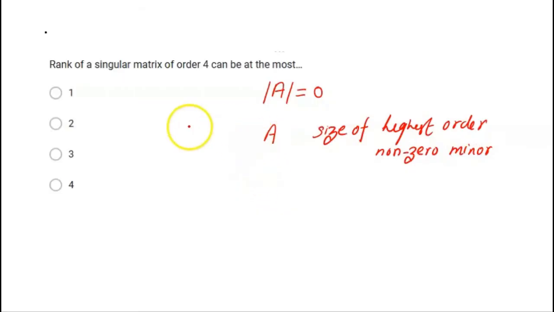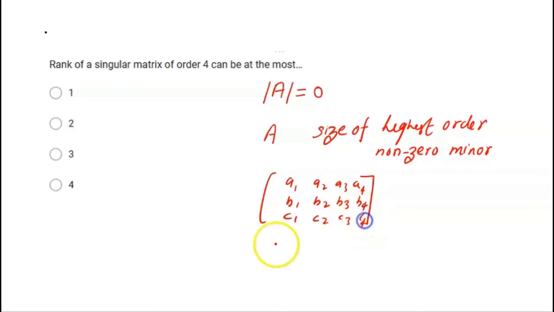If you have a matrix, suppose for this problem the matrix is of order 4. So it is like having A1, A2, A3, A4, B1, B2, B3, B4, C1, C2, C3, C4, and D1, D2, D3, D4. I'm explaining it because it may be useful for other questions also. Right. Now you can see how you define the minor of a matrix.